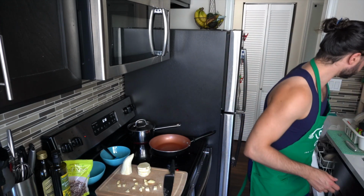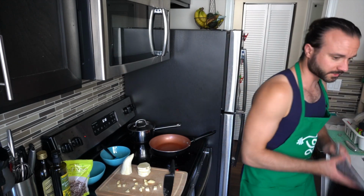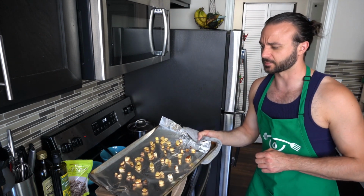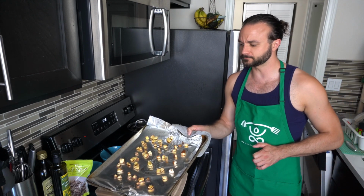All right, so as you can see here, I'll bring it back again, sorry. My apologies. So as you can see, we diced it up, cubed it up really quick, really small, so they can cook pretty quickly.